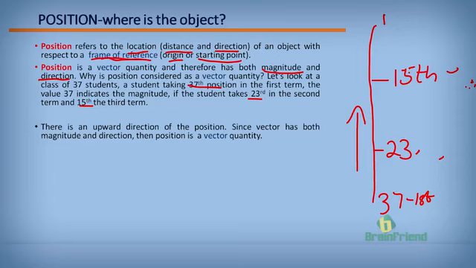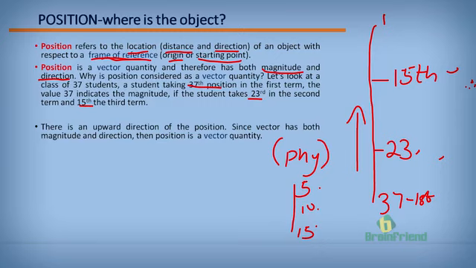For instance, some schools, they grade you based on different subjects. Let's say in physics, this same student came, in first term, he came 15th. And then in second term, he came 10th. And then in the third term, he came 5th. Now, this is his position in physics. So with respect to the frame of reference, physics subject, he came 15th, 10th, and finally 5th. So because the frame of reference has changed, that means his position has also changed. But the overall class, he came 37th, 23rd, and 15th. This is just to buttress the point that position must have to do with a particular frame of reference.